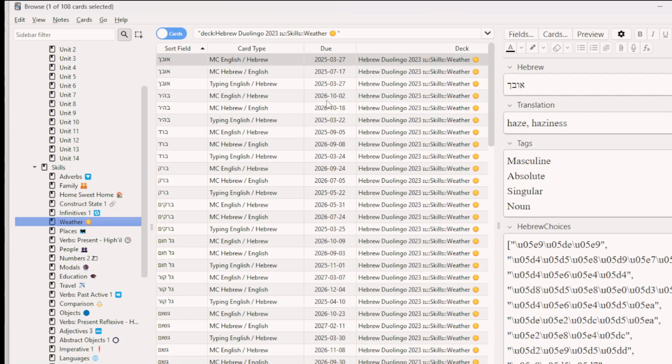So, that does drive it up. And so what I did was, you could get through 2/3 of this deck pretty quickly if you focus on the multiple choice, and then kind of push out the typing, but maybe just add in typing a little bit at a time, because it is more difficult than the multiple choice, because you can kind of deduce what the answer is by the multiple choice.